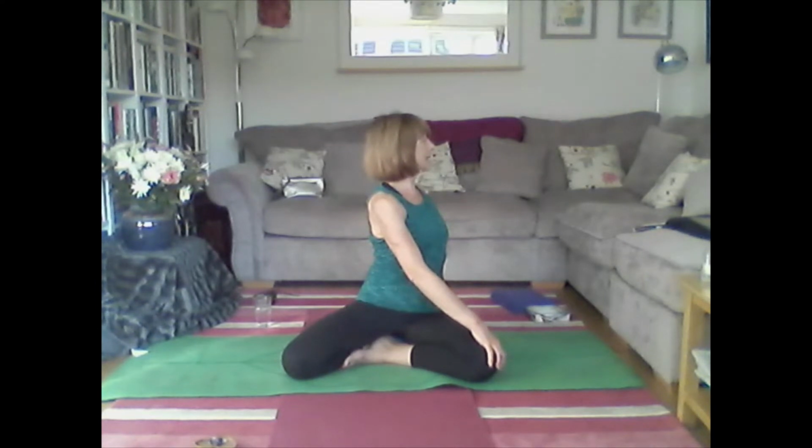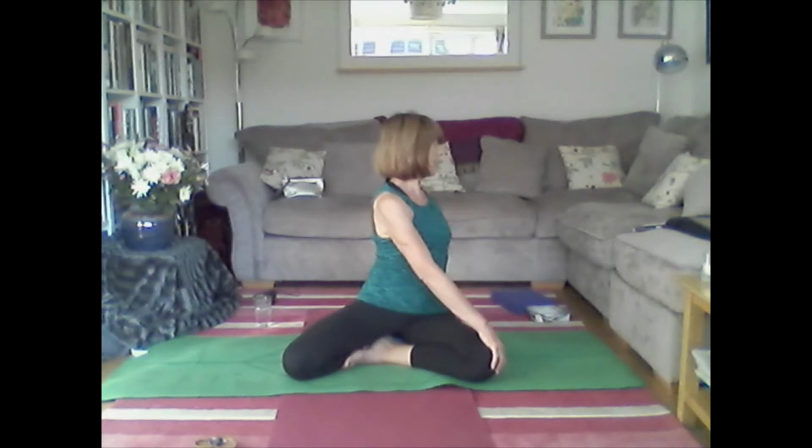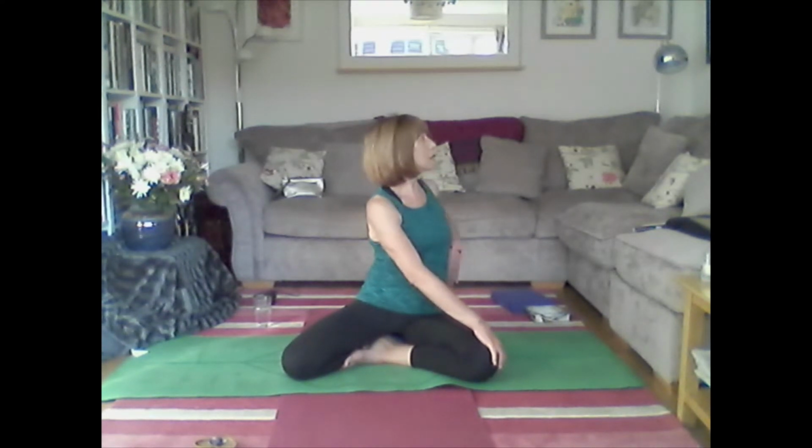Take it across, and this is different. Left hand caps right knee, right fingertips behind you, and we come into our simple twist. Breathing in tall, and breathing out, draw the belly in. Can you come a little bit further? Breathing in tall, and breathing out. So just imagine your tummy, your ribs, your chest revolving to the left, and find your gaze. A bit of pressure maybe on that knee. Big squeeze, well done. Reach out your right arm, take it across, support it with the left, lift high, lift the arm even higher, and look towards your right for a nice, yummy stretch for your shoulder. Feel that.